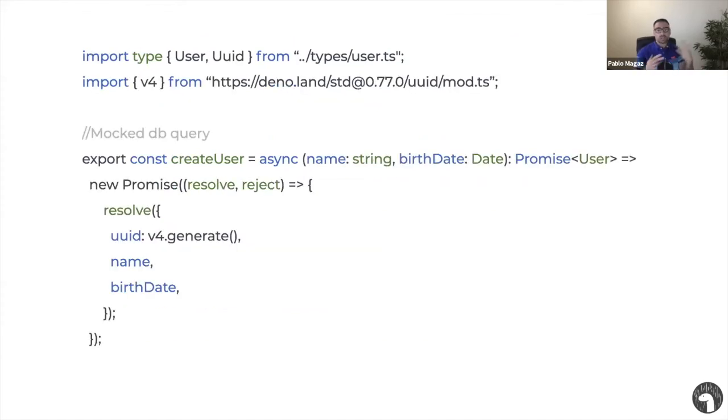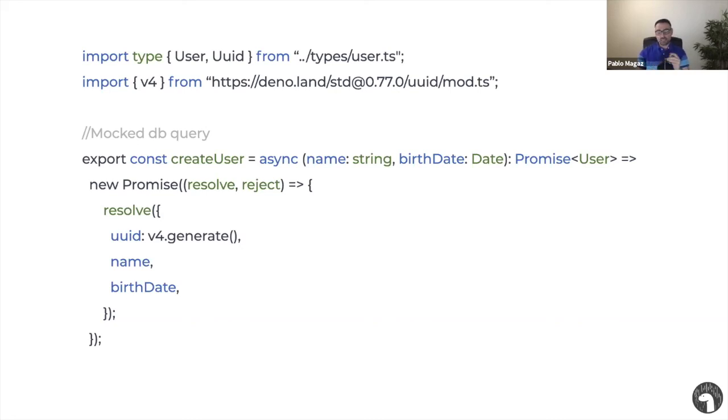If we take a look at the database query executor, which in this case is a mock, it's pretty basic. It's just an async function that returns a promise with the auto-generated UID, just for mocking purposes. But the idea here is, as I said, to have this separation of concerns. And since we are using a promise in here, I'm pretty sure that we can use this way in any kind of database, no matter if we are going to use MongoDB, Oracle, MySQL, or any other kind of database.